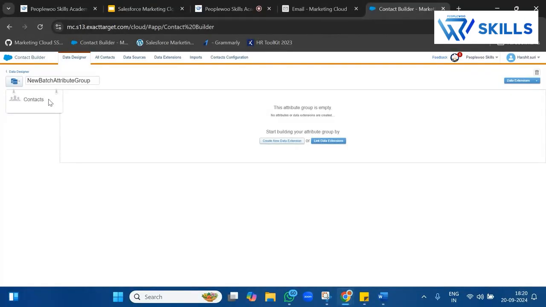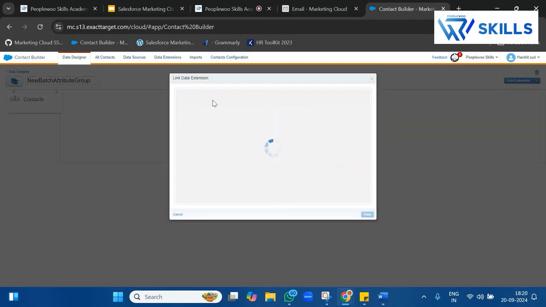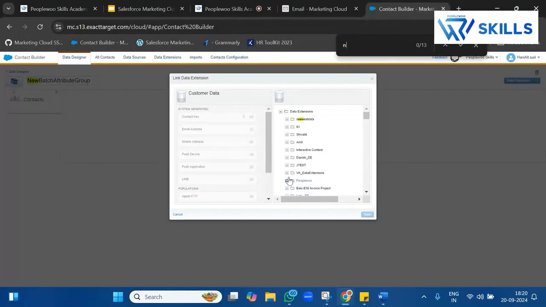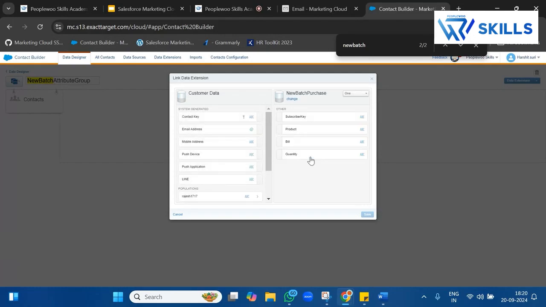Now the profile data extension, the data extension which contains basic profile details like first name, last name, email address, and all the channel addresses of a particular subscriber, should be linked directly to the contact object. So we'll open our profile data extension by selecting the right folder.